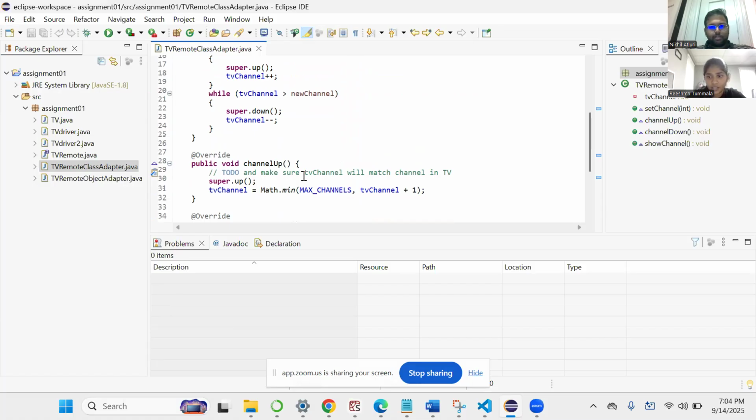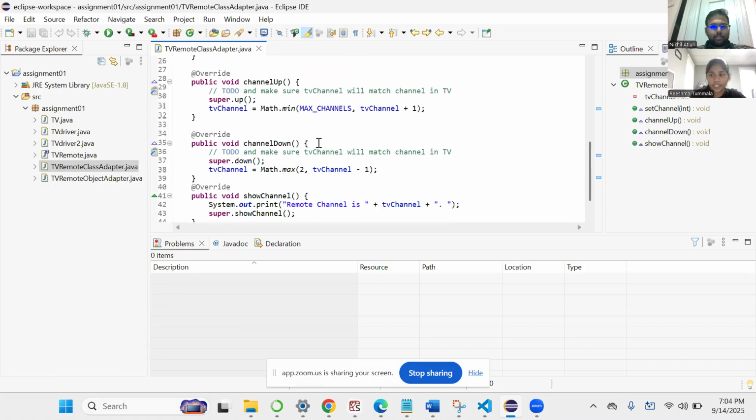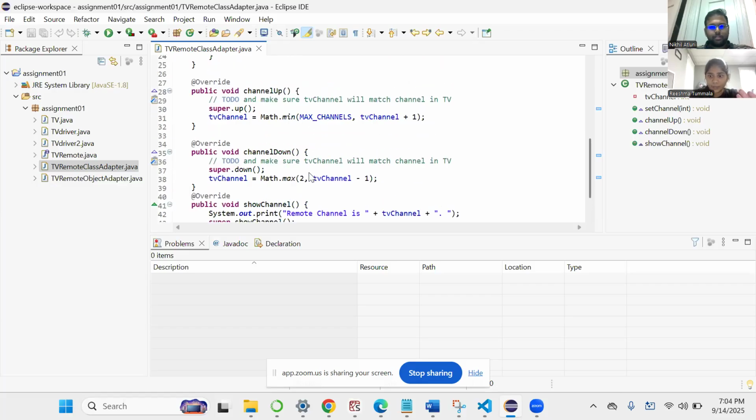So here you can see the single step methods, which are channel up and channel down. We do the same things each time here. First we move the device by one step using super down and super up, then update TV channel so the remote display stays synchronized.